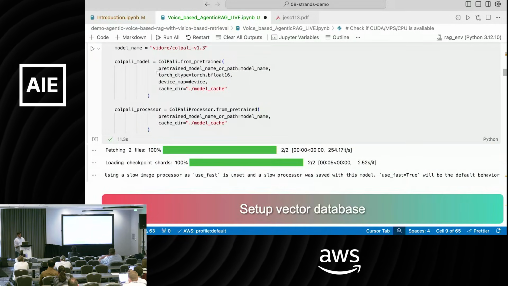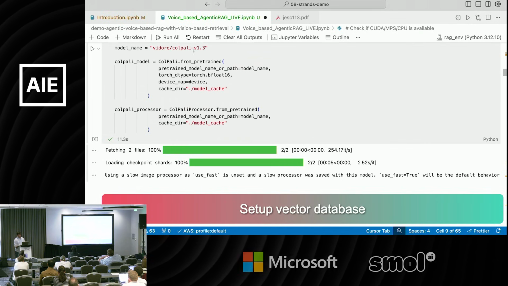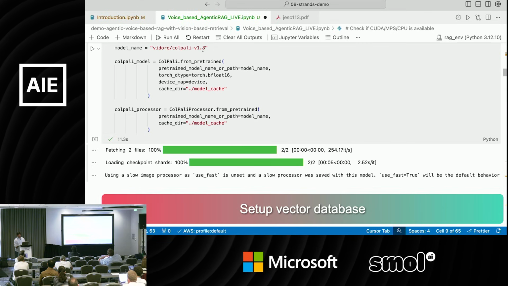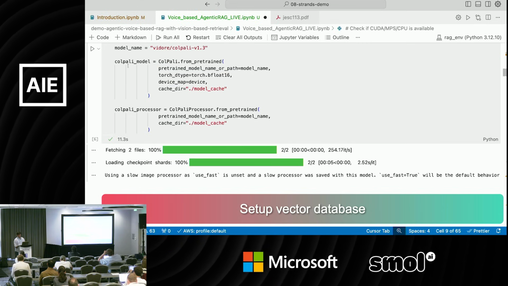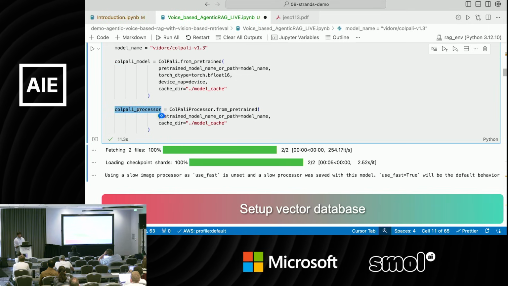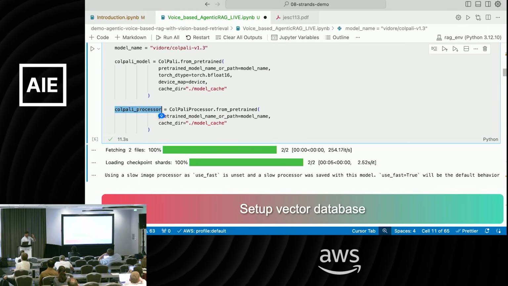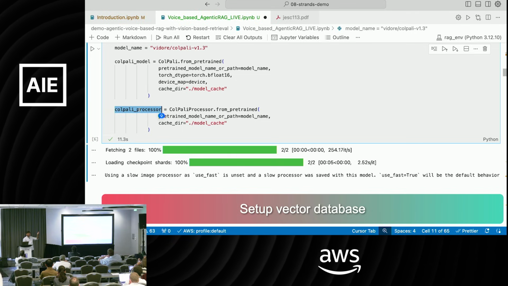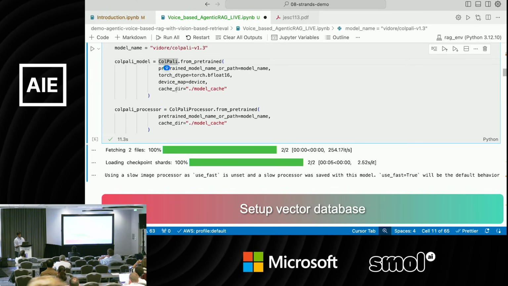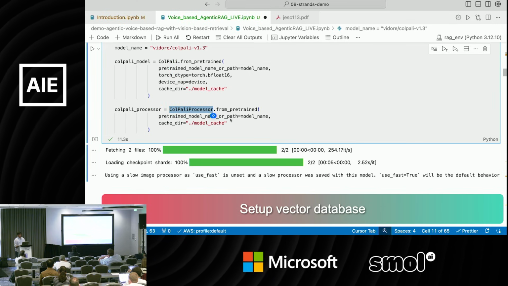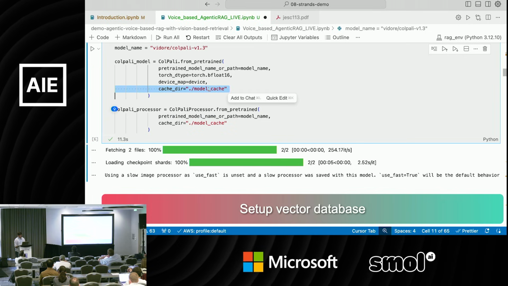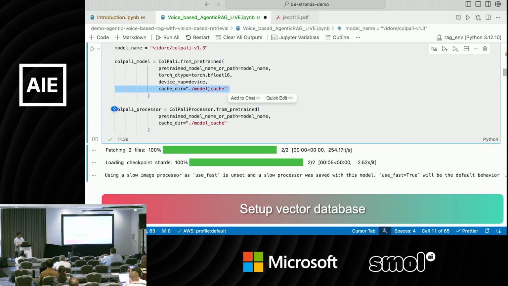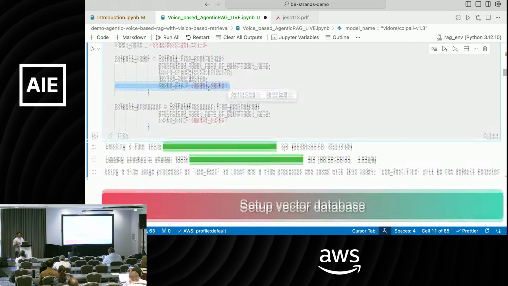Okay. So this is the model that we are going to use. It's ColPali version 1.3. There might be a newer version, but just have a look. I checked last month; it was still 1.3. And I'm having a model and the preprocessor. Remember that we discussed that we need to have a preprocessor first. We will process our data, and then we will use the model to generate the embeddings. The same model, but there is a preprocessor and the model. And these all are coming from Hugging Face. And we are using a cache directory so that we can load this model locally in our local directory, so that every time you run, it doesn't download from the internet.